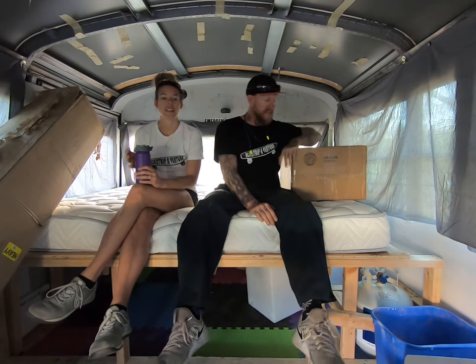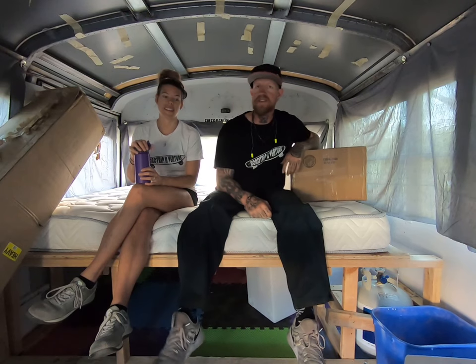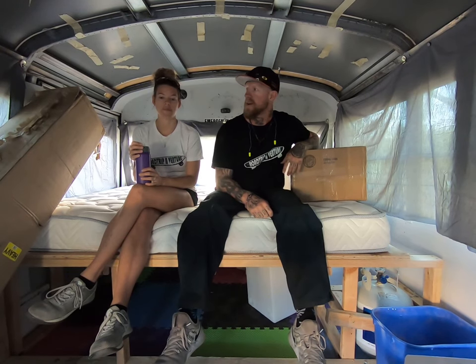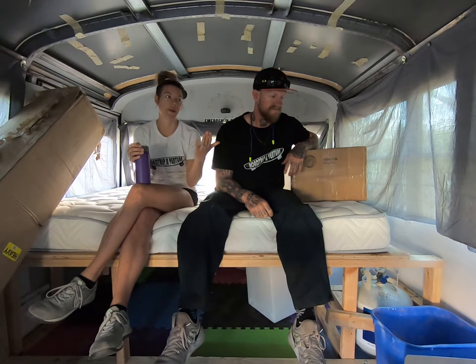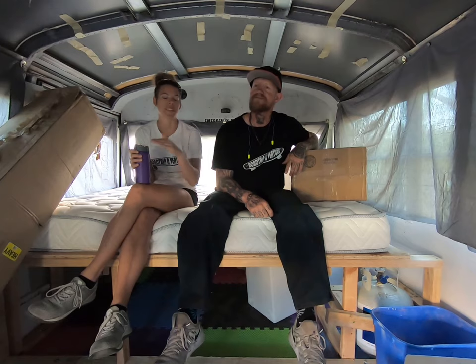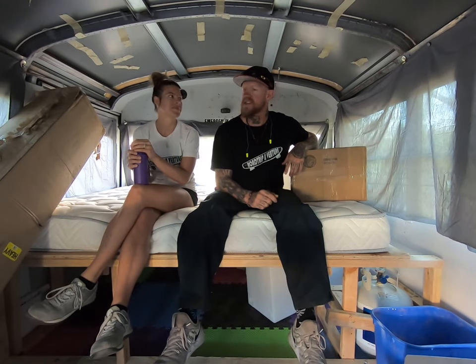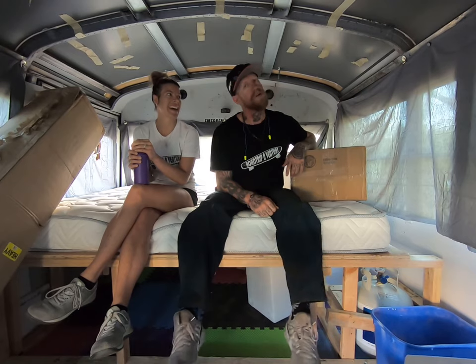Because next weekend, we've got a huge trip planned. We're going to hit the road. We're going to be sleeping on this bed, adventuring and road tripping, roughing it, because we don't have a fully built bus. It's going to be fun, and we're going to take you along the way on the trip with us so you'll get to see how it all goes down. A life in the disastrous road trip adventure at the moment.